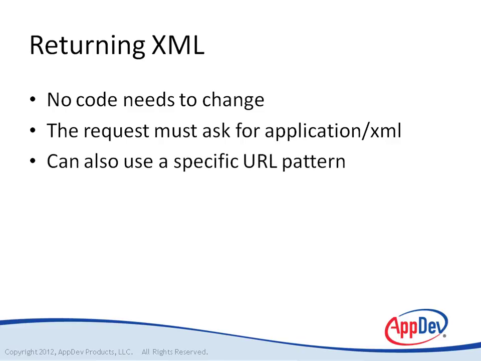You can also use a specific URL pattern. In the query string, you can ask the resource for a specific content type. In your query string, you can say you want XML back or you want JSON back. This is not typically the way we do it. Obviously, doing this in the URL is going to make it visible to the client, first of all. And second of all, we are sort of, once again, getting away from the REST protocols that we're used to. We want to be able to use the standard HTTP stuff to get the job done. And so setting the content type in the actual request makes a lot more sense for a RESTful service.